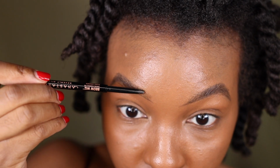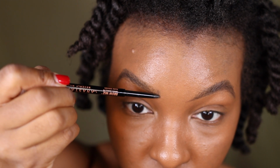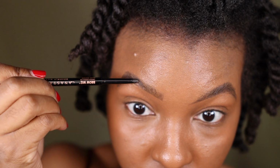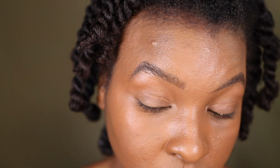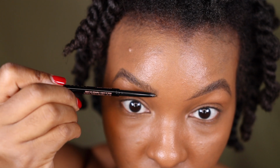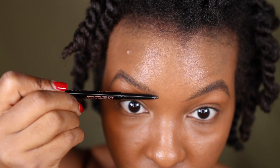So once I finish filling in the back of my eyebrow, I go towards the front. I never start from the front because I feel like if I start from the front, my hand is a little bit too heavy. So I start off halfway through my brow to the tip, which we previously did, and now we're filling in the front of the eyebrow. Once again, I'm drawing light hair-like strokes so that it can resemble and look more natural.